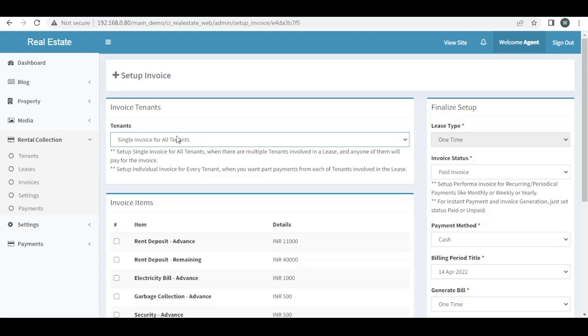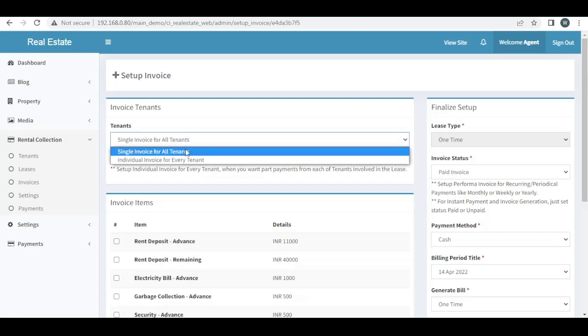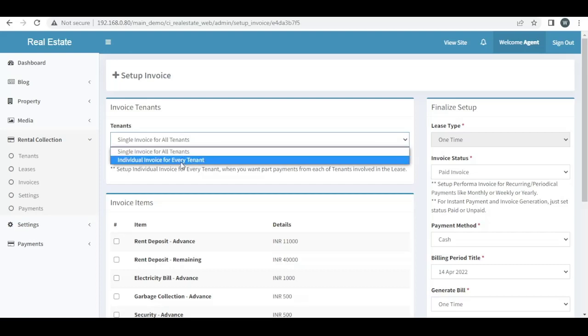Sometimes we have two or more tenants involved in one lease. In that case we may need to select an individual invoice for every tenant or a single invoice for all tenants.